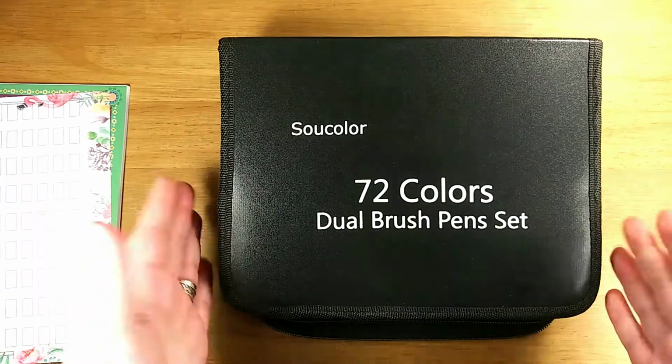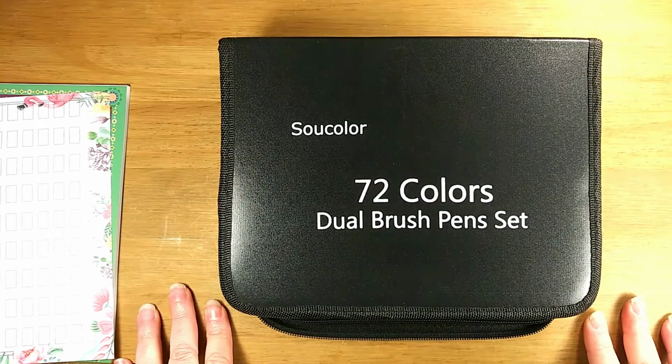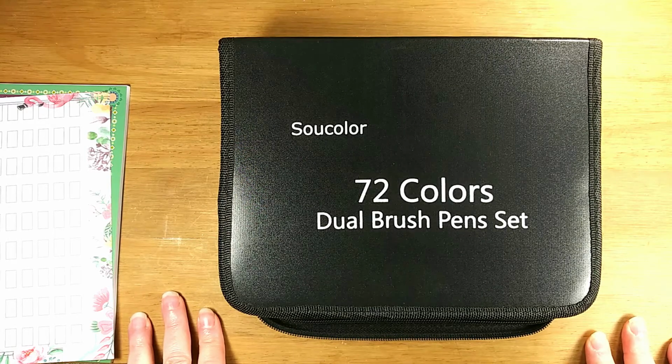If you were curious, you saw this on Amazon and you were curious how they worked, this is just a simple review for them. So hope this has been helpful for anyone who has been considering, or who would like to consider buying these brushes.